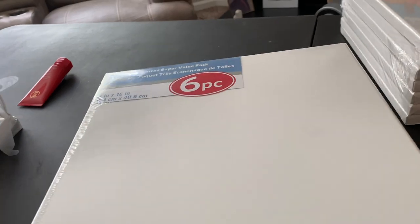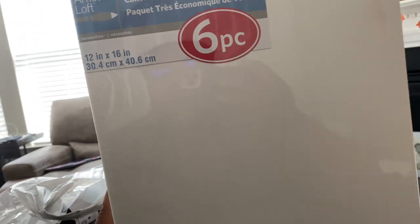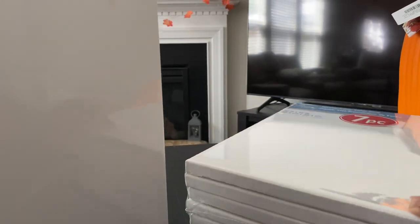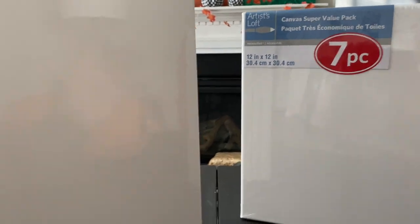All right, so what else we got from Michael's? We got this 6-piece canvas. These were $12.99 for these. We also got the 7-piece one right here. Same price. These were $12.99 as well. So we got that one and that one.